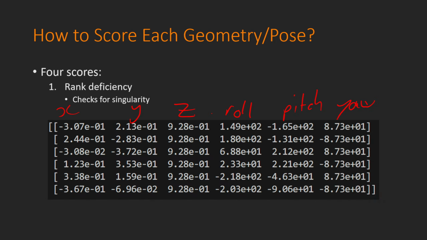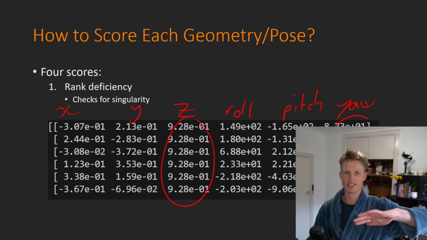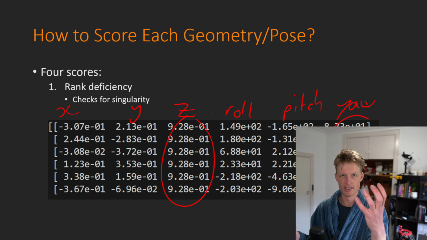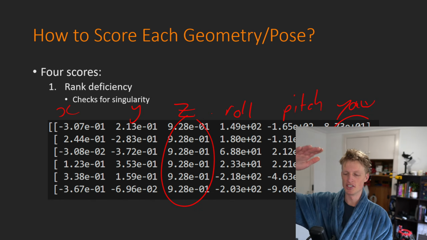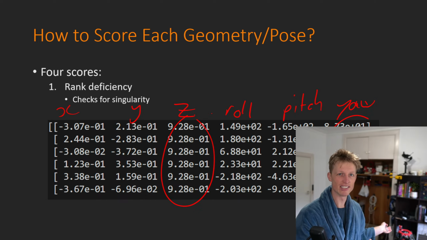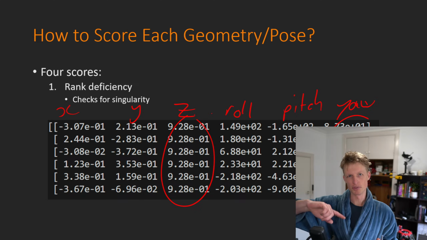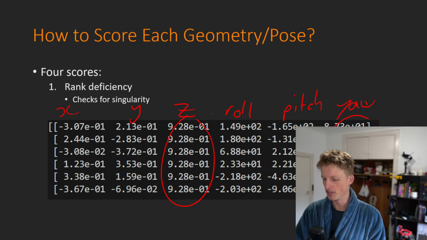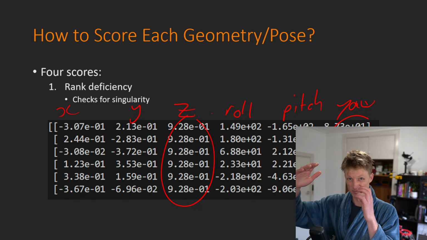We don't really care about the Z translation or the yaw, because yaw is this direction, this sort of rotation. Jugglerbot's never going to need to do that. The ball is a sphere. It doesn't care how that is oriented. And the Z position, we may care about later, but for now, the plan is just to get the whole platform to move side to side, and the hand will do the up and down. So for now, we don't really care about that. And even later, I'm not too worried about the up and down positioning.